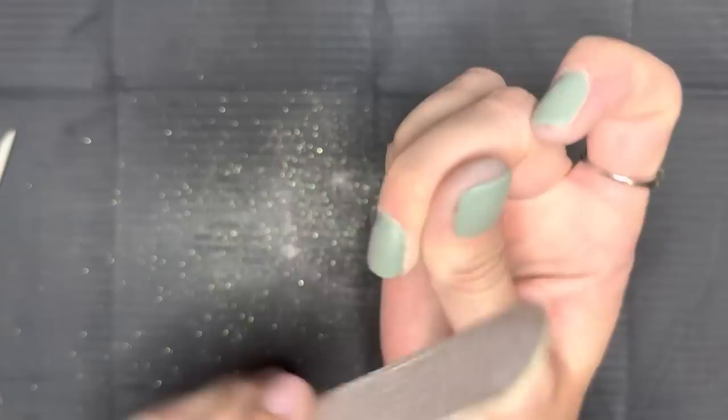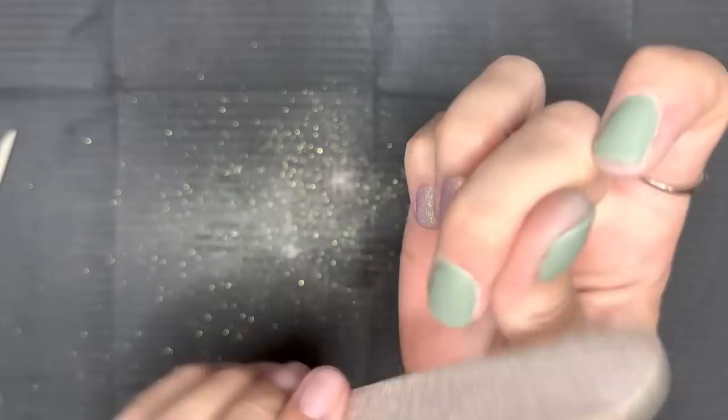So as mentioned, I'm cleaning up my sidewalls and my cuticle area on all of the nails first, and then we're going to get into a little bit of contouring and buffing, and I'm going to do a gel top coat.